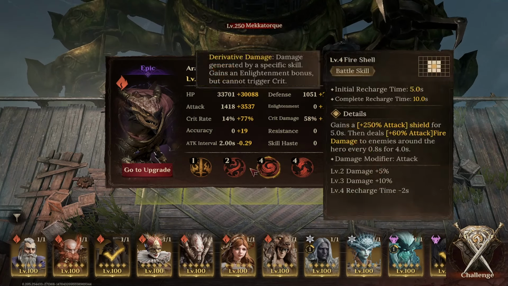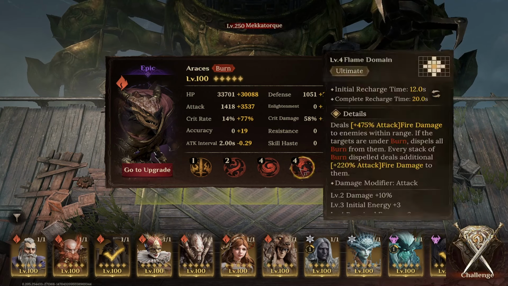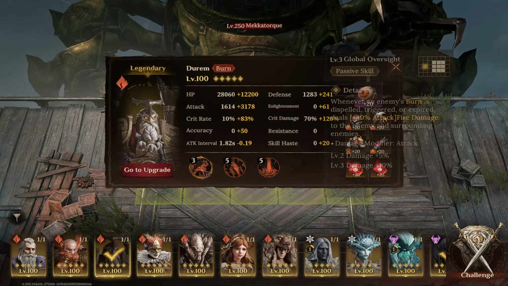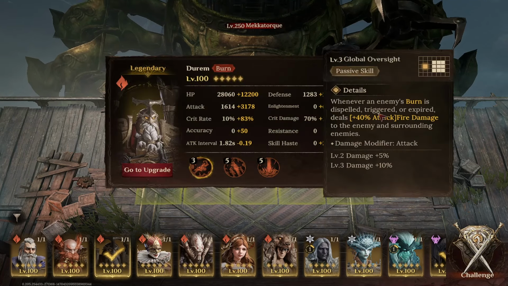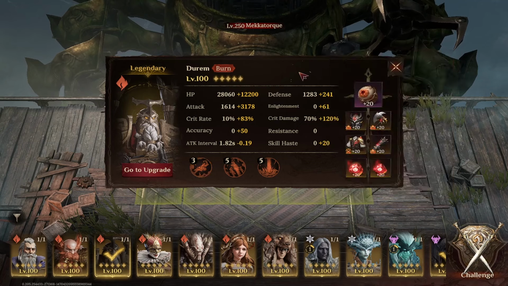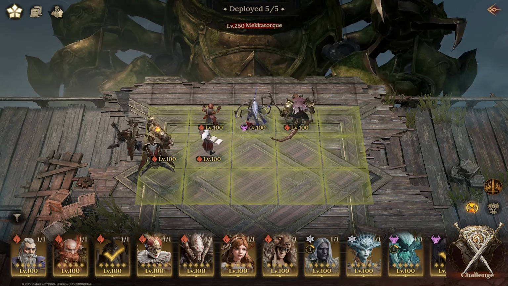Arrakis is not required here. He's actually not too good, but the reason why we use him is we want to dispel all the burn, because this helps the passive of Durem. Whenever an enemy burn is dispelled, triggered, or expired, it deals damage. So you know, when the enemies have the burn and they die, the buff expires and he deals damage. So this damage is tremendous, as you could see. It's nowhere near Aschetius, but I don't have Aschetius, so I had to go with that.